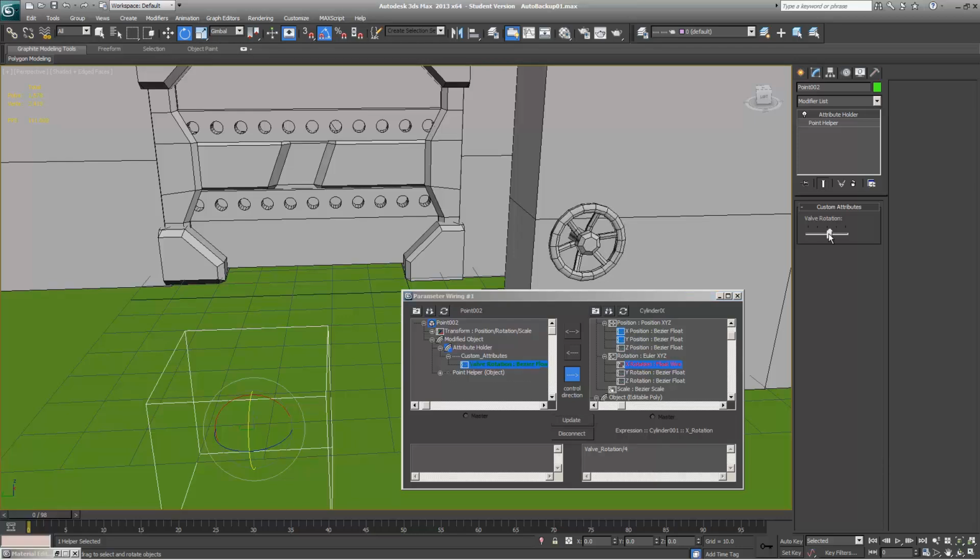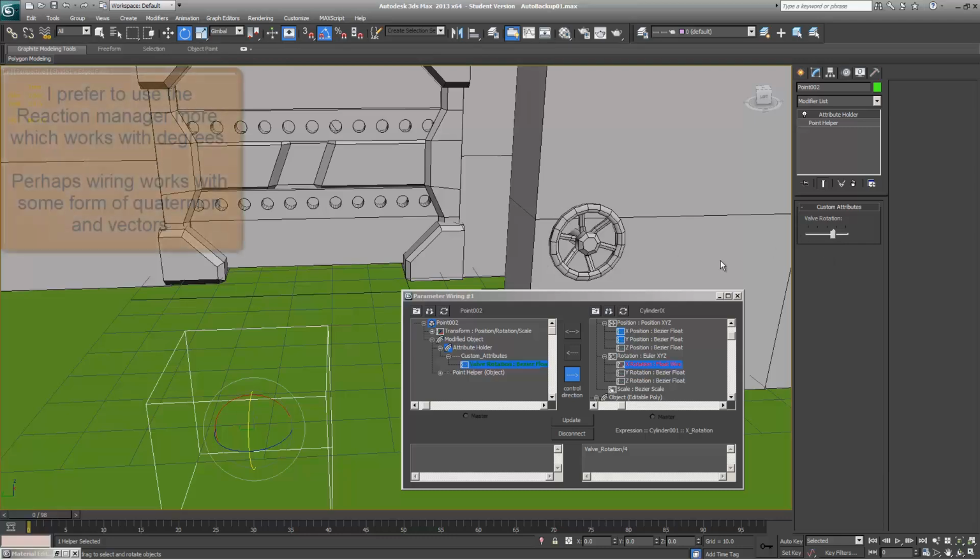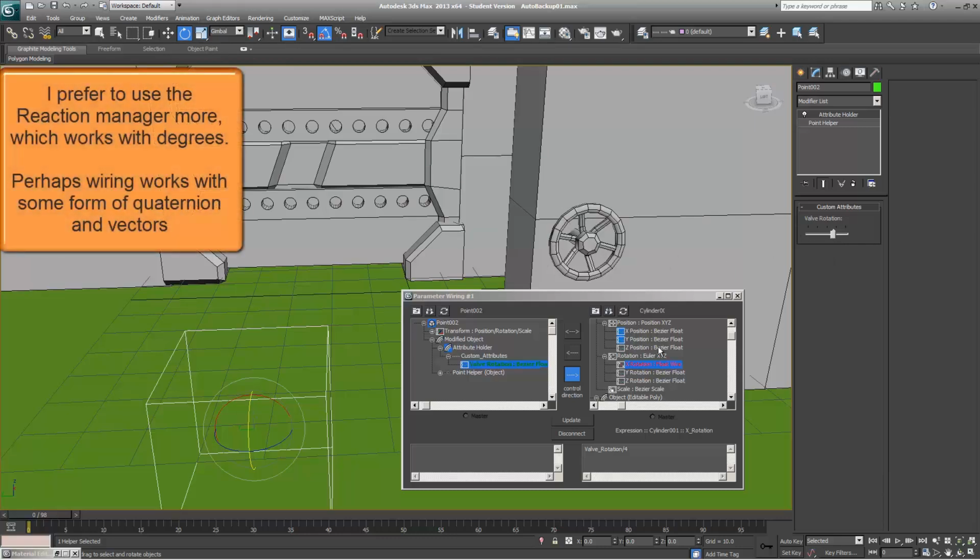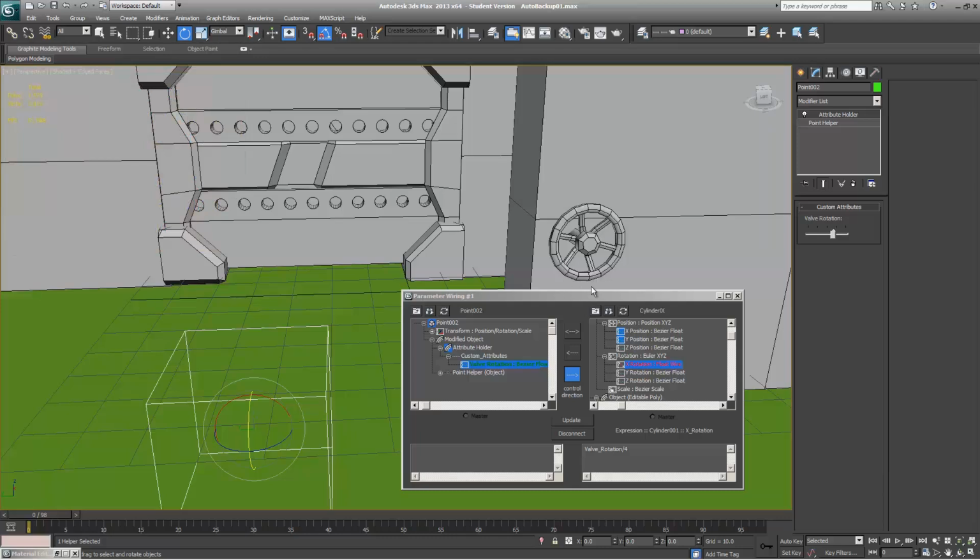When you drag this attribute to the right, the valve now rotates smoother. However, I don't really know the relation between the digits and the rotation in gimbal, because I'm thinking that an increment by 1 should have changed the rotation of this valve by 360 degrees, that is the full turn. However, it doesn't turn out to be so. So I don't really know the relation between the increase in digit that is affecting the rotation of this object, at least in parameter wiring.